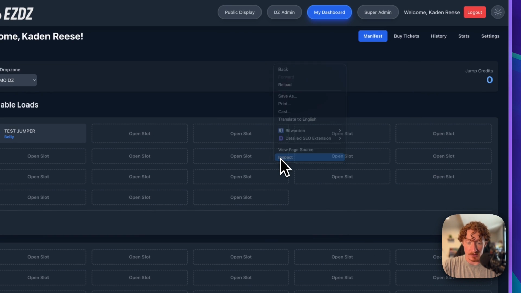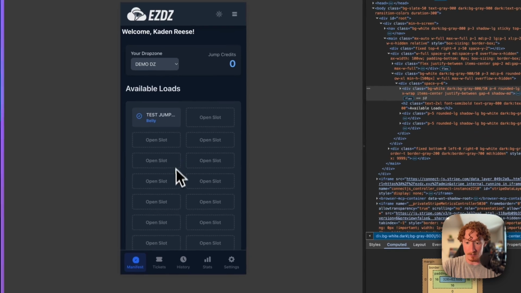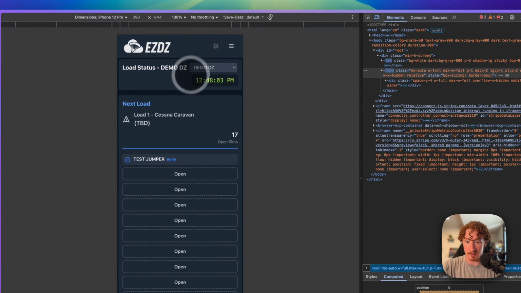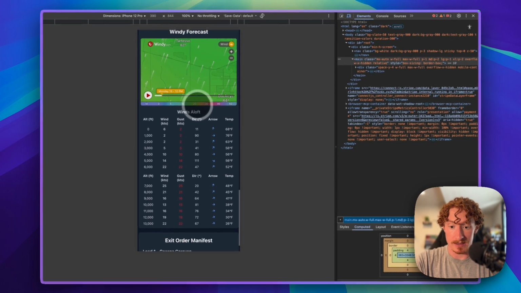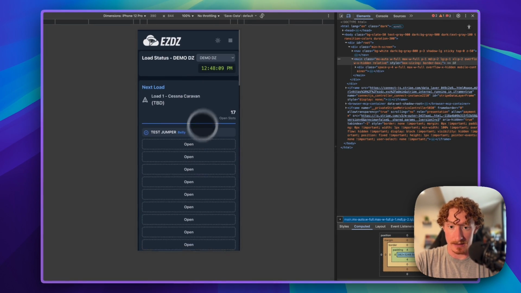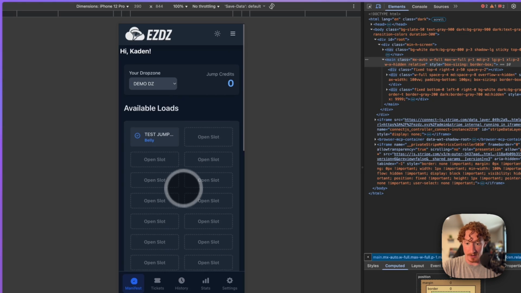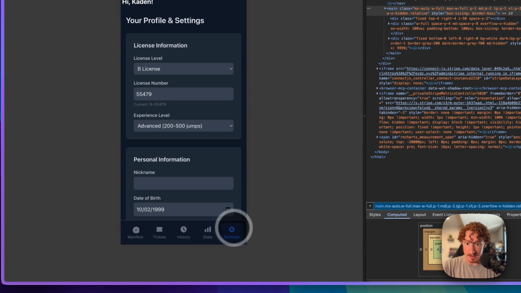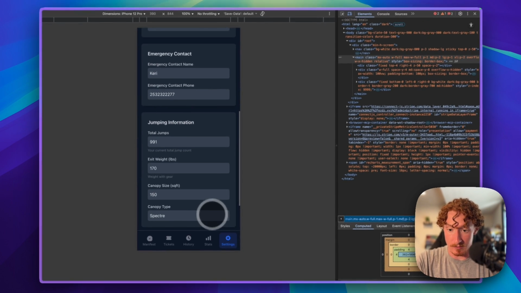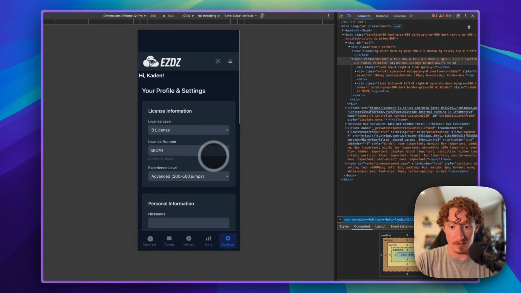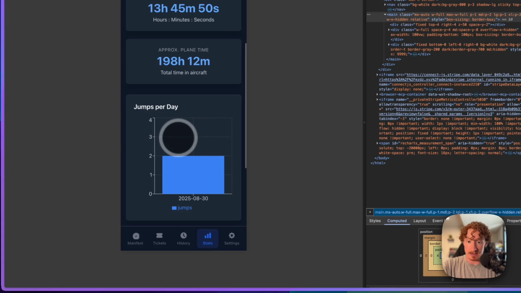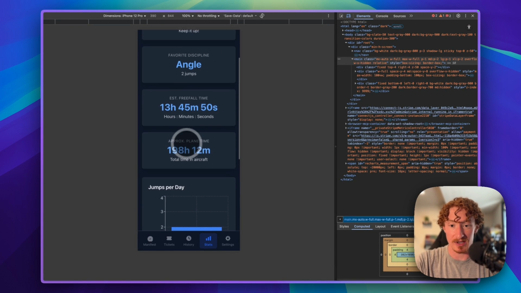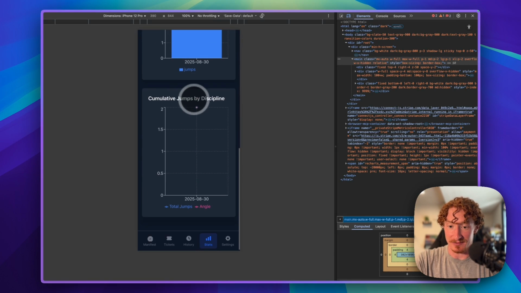So just from the fun jumper's perspective, let's show off what this looks like in a mobile view. And as you can see, it's pretty much an app experience. They can jump back and forth between the public display, check out the wins and the exit order. And if we come back up to the My Dashboard, we can see the tickets, the history, the stats, the settings, and all of that stuff. So this is what they would be presented with if they had not filled out any information. They would go there, and you can see EZDZ will keep track and give them some fun estimated stats like their free fall time, their estimated plane time, their favorite discipline, and stuff like that.